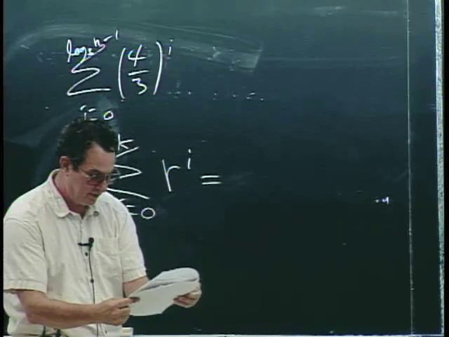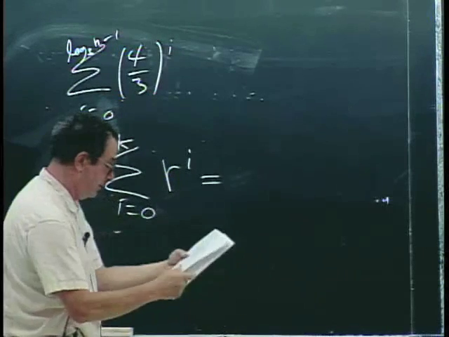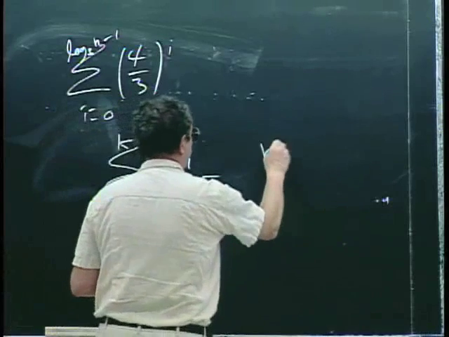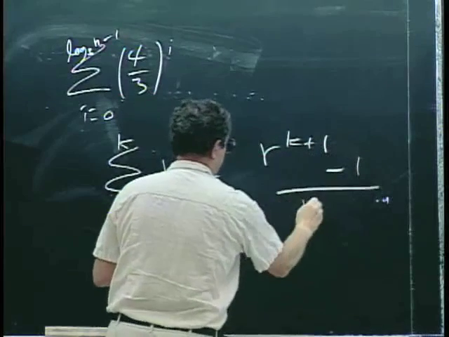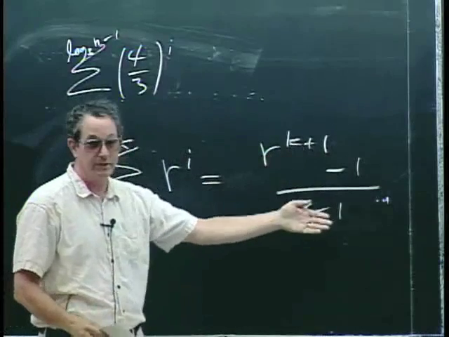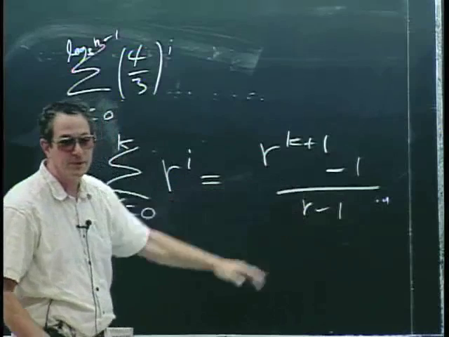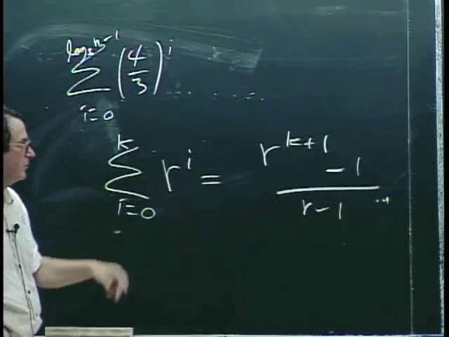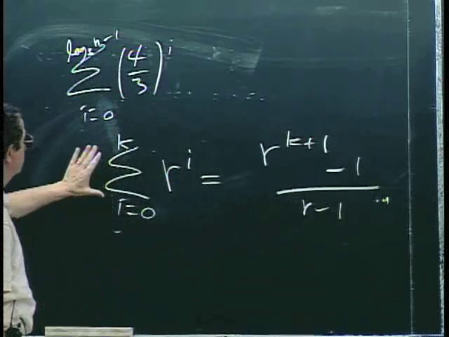Part of k plus 1 minus 1 and minus 1. Yeah, okay. Sorry, you're all right, but I like the form that I have it in, otherwise I get confused. r to the k plus 1 minus 1 over r minus 1. And what I heard you say was 1 minus r to the k plus 1 over 1 minus r, which is, of course, the same thing. But I've got to keep my wits about me, so I want it in the form that I have here. Okay, so this is the geometric sum, and this is true for every r other than 1, because then you get a 0 here, and it doesn't mean anything. Okay, so we have that.